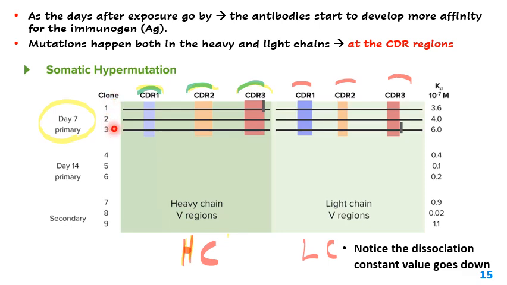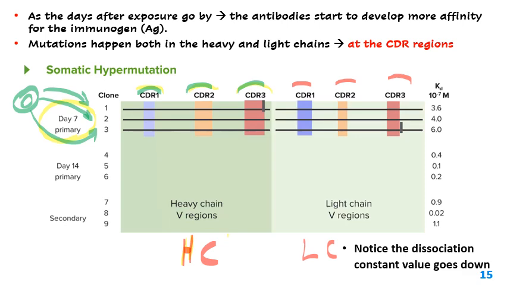These are three different cells that have seen the antigen, and they divided from the parent cell, from the mother cell. So the first cell that saw the antigen was right here. So that's your B cell. Then it divided and it gave three different babies here, three different clones. So each one of these clones is going to be a little bit different than the mother cell.